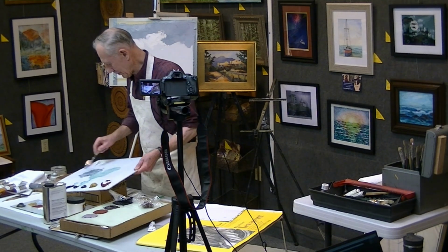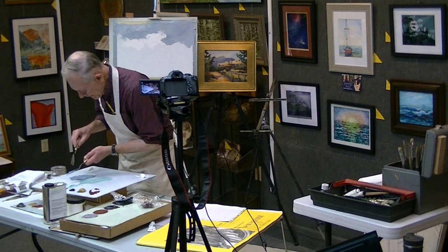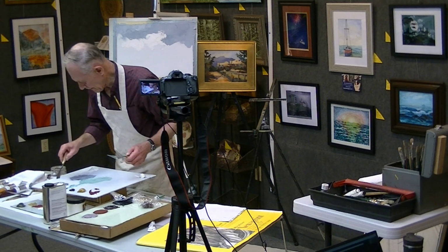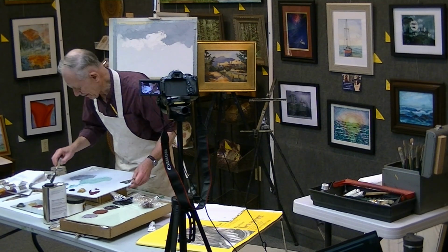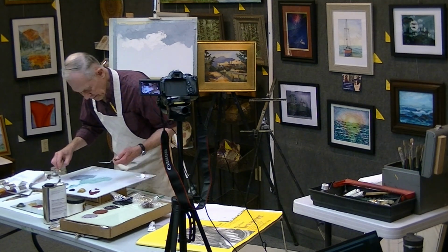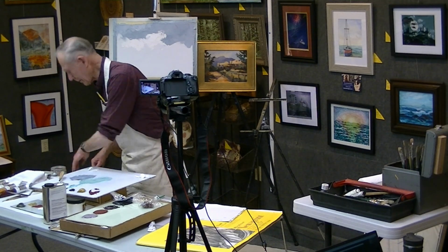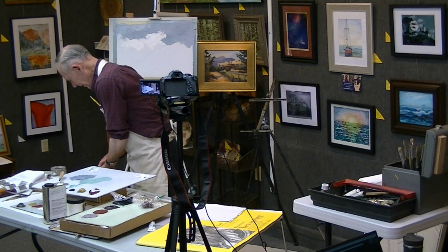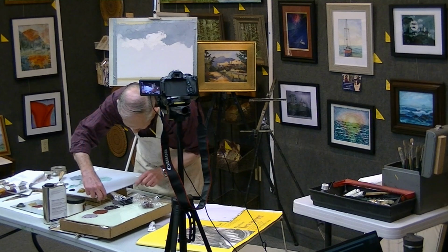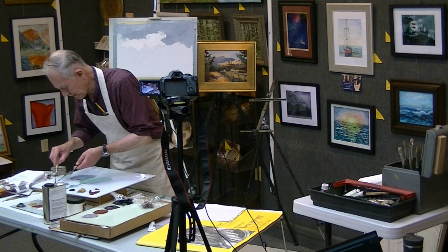So I'll put some of that over here. And we'll call that Payne's Gray. I really need to mix that together. I think I better do it now because I might forget. And actually, I need a little bit more of it. I'll just wet some paper. I gotta find a way to do that. I'm gonna take some more of this, all this black that I got. That's my new Payne's Gray.